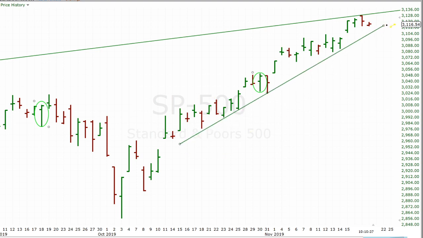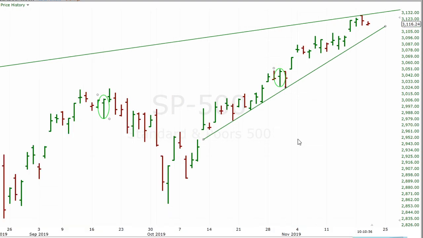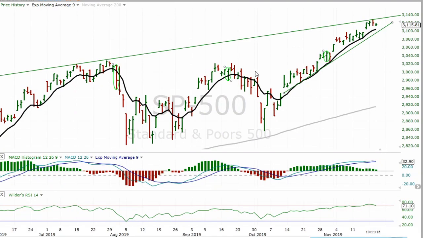The trajectory of this rally here is pretty incredible, honestly. There's a couple ways to draw it, but this is a pretty steep rally. It seems like there's a relentless sort of bid under this market, right? And those always come to an end. They always come to an end, but the market has what I call inertia, and until such a time when we see the first little key here, and I talked about this a little bit last week, but there you go.